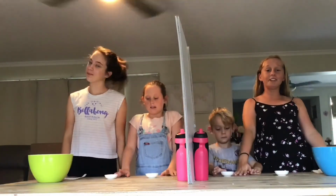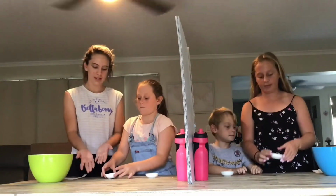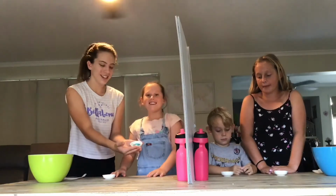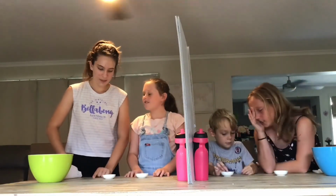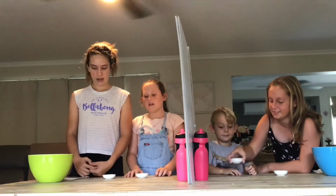Okay, so this round we're doing glitter. So we have red love heart glitter. And we have blue normal glitter. Okay, we've chosen.